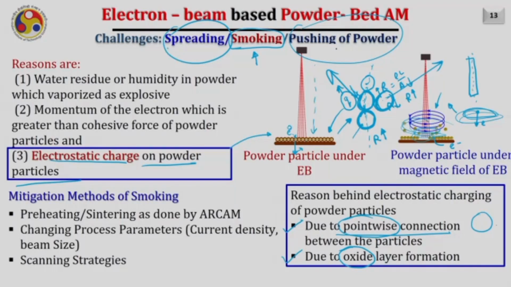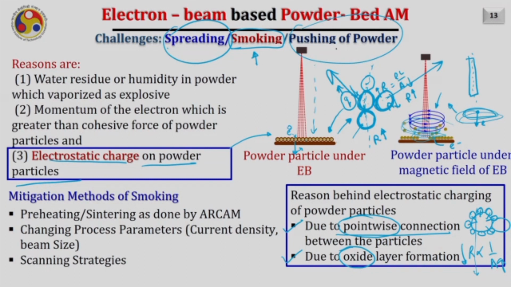So there can be a compromise by utilizing powder particles of spherical shape but of different sizes. So if I have a distribution of the particles which I have shown you, the larger particles as well as the smaller particles, the pack density can be increased. Of course, there will still be a point contact, but the contact area will increase, and we know that if the contact area increases, the resistance will decrease. As a result, the electrons will be able to transmit appropriately.